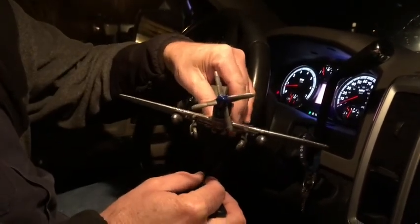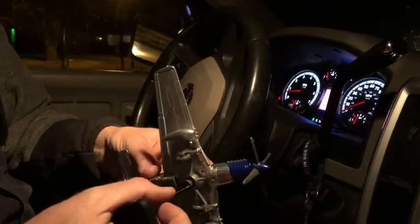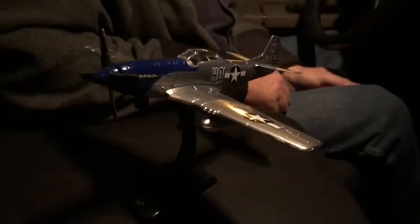It does come off the stand like that. It's a pretty cool airplane — I've always wanted a model P-51 Mustang. I can set that on my desk and play with it. If you're into military stuff or you just like cool airplanes, I really do recommend checking out the Air Force Museum in Fort Walton Beach, Florida. There's a lot of neat stuff inside as well as outside — a lot of military history. I do recommend checking it out while you're in Florida. I liked it. See y'all next time, bye!